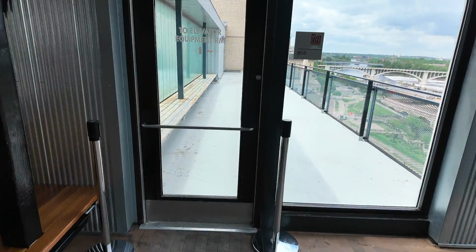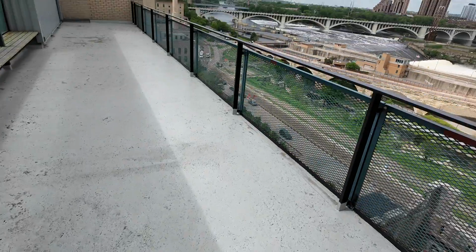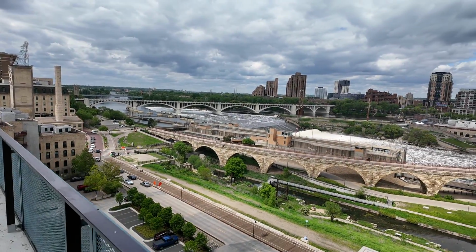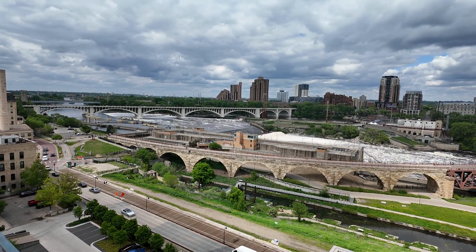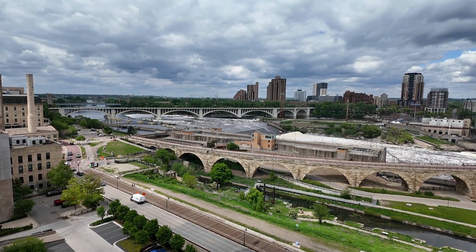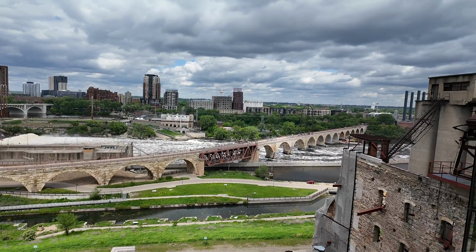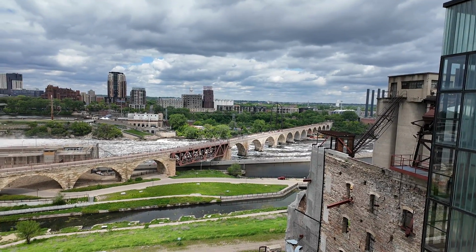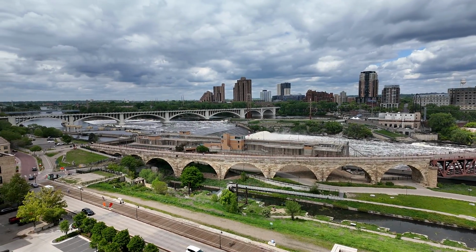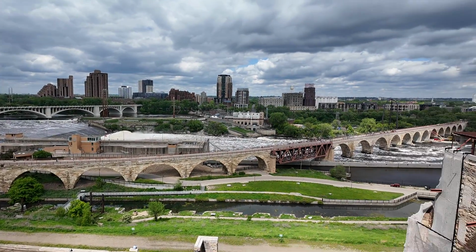Should go outside here, get a better look. Oh wow. Look at that. Yeah, honestly, I didn't know if there was any dams in the Mississippi. I had wondered, not that this was realistic, but I wondered if it was possible to sail a boat all the way down the Mississippi from the beginning to the end. Apparently not, because you'd have to deal with this dam. So I think that is not practical. But wow, yeah, beautiful view from up there.